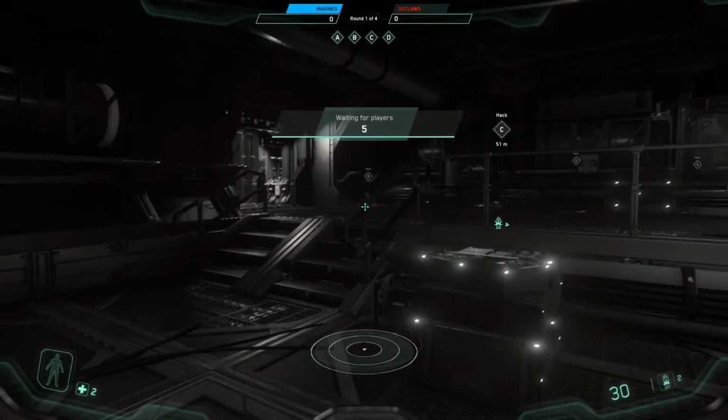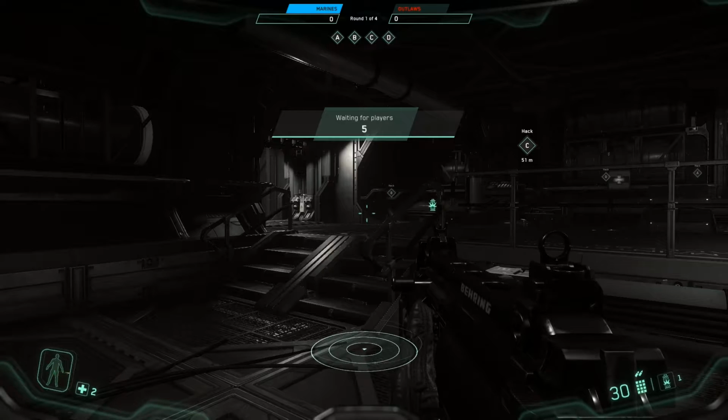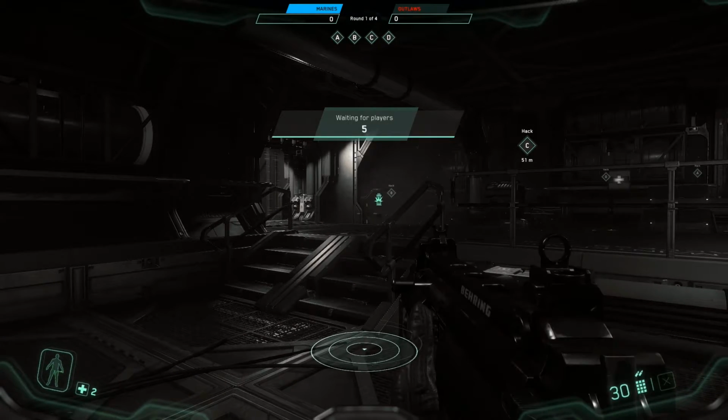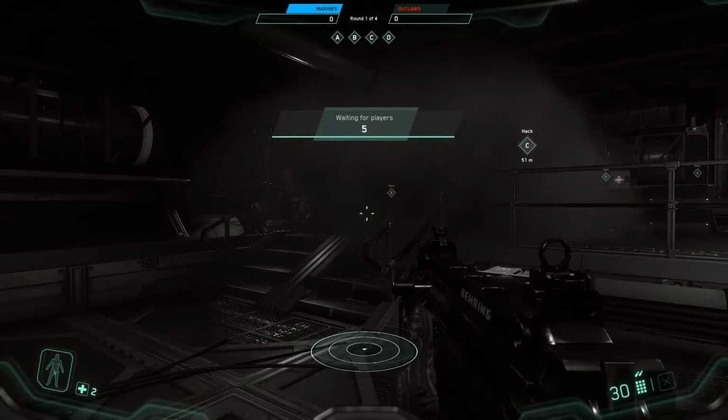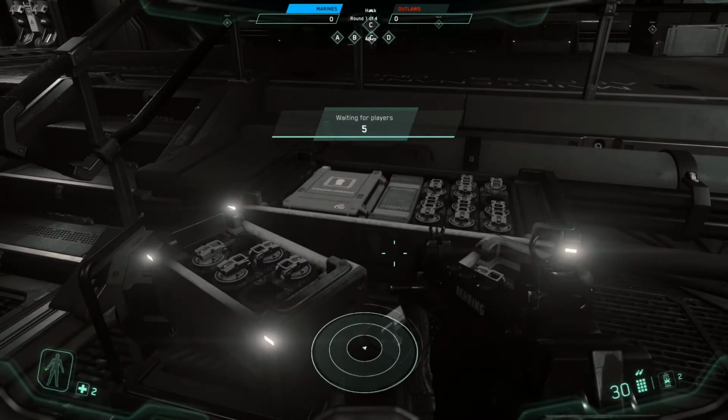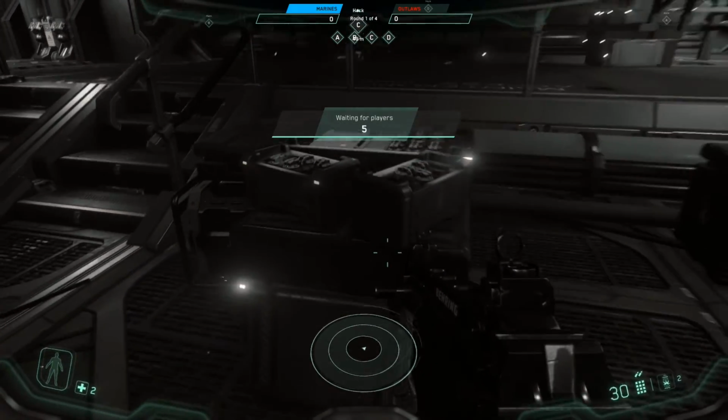The G button will set off your grenade. You'll press G and let go of G to throw it, or you can hold down G and cook the grenade and then let go of it to have it explode on impact if you hold it well. Be careful in doing this though. If you hold it too long, you will kill yourself.